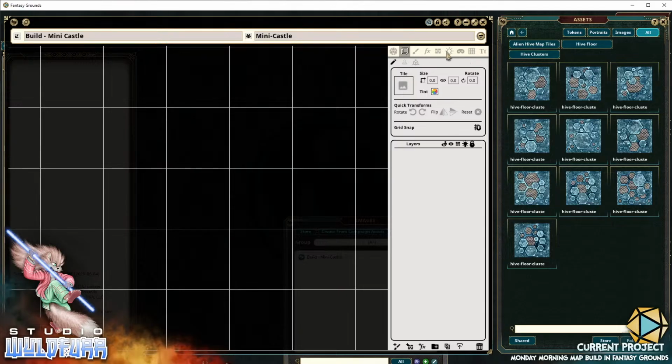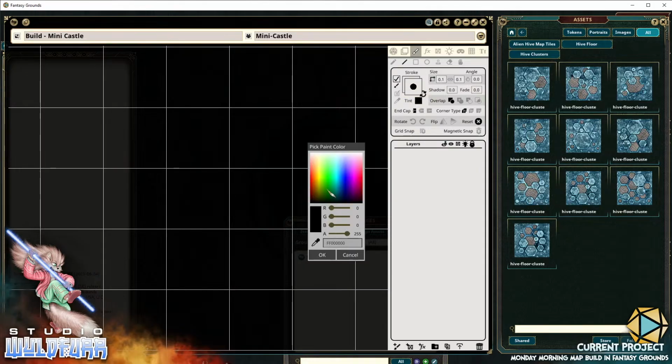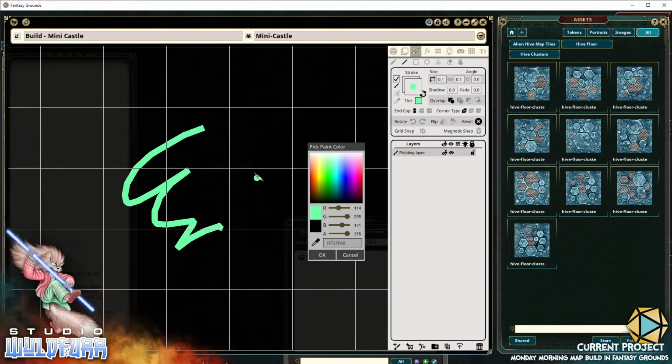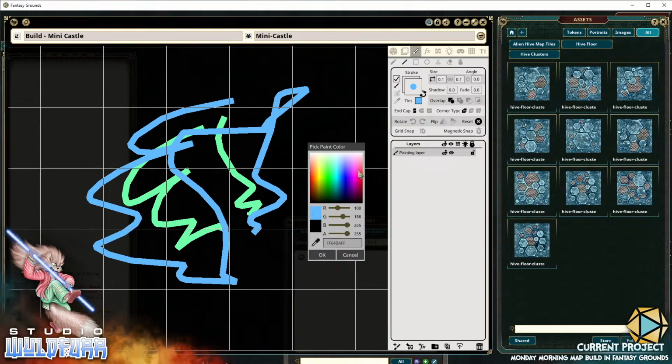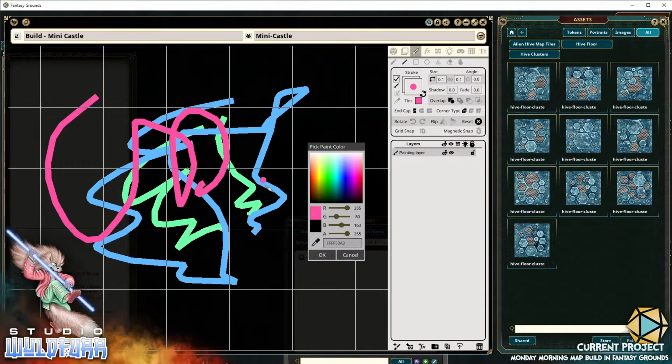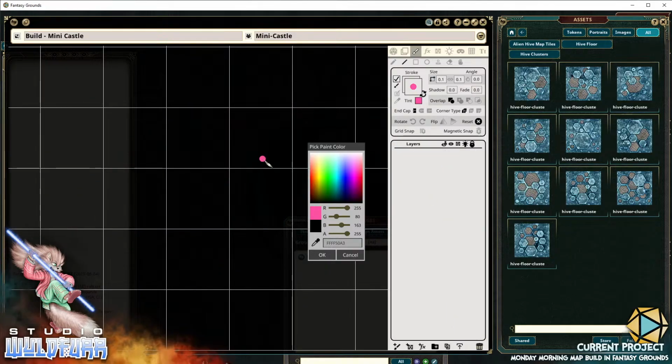A lot of these options along the top here are important when you're doing other features. So for example, I'll just go through them now. Paint. It is quite literally you are painting. You'll see a painting layer will appear and you will be able to start painting. Again, if you're using map tiles, you shouldn't need to use the paint tool because the map tiles have it all for you.